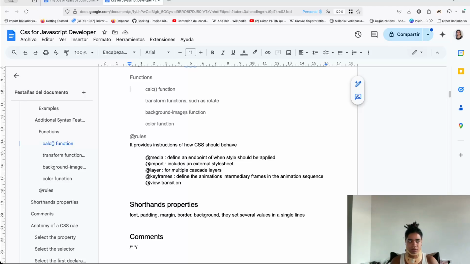Because this is the introduction to CSS, what is relevant for 2025 is first to understand the anatomy of a CSS rule. What is a rule made of? An entire rule has the selector as well as the declarations. What is a selector, how you can identify a selector, what is a declaration, which is the combination between a property and the value. What is a property, what is a value, what is the unit of a value, all right?